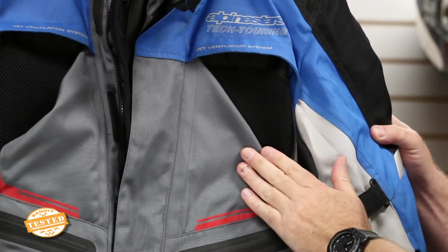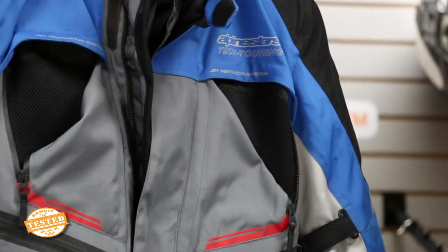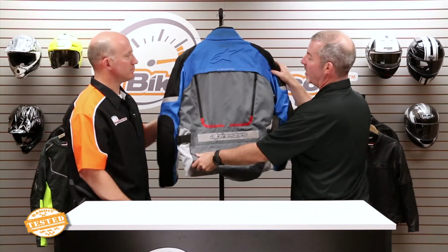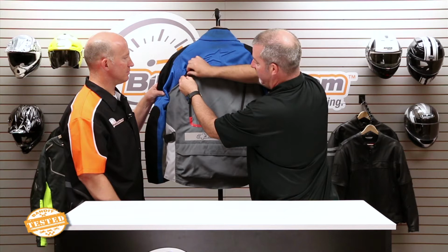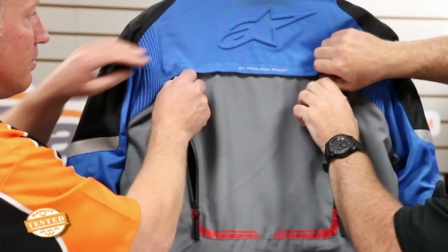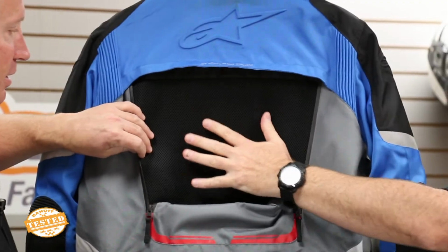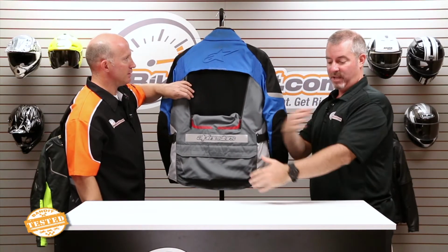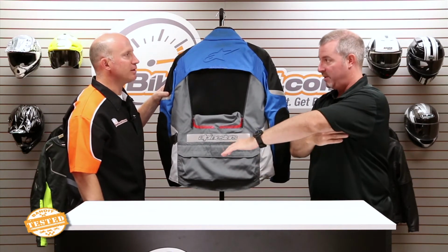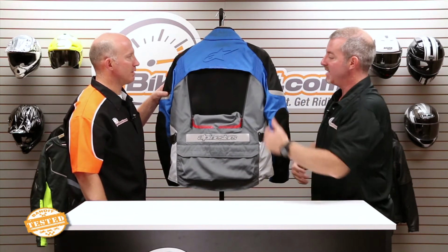Sometimes when you open a vent on a jacket and it just lays totally flat up against your chest, there's not enough room to bring any air through. And then of course the huge component to ventilation that often gets forgotten is you need an exit for the air, for you really to get that true, I guess you'd call it a Venturi effect. That's not really the true use of that term. But that gets tucked in. Tuck that in, you have this huge back vent. So with those triangle vents in the front, you have air coming up, shooting over the top of your shoulders. With this sleeve vent, you have air coming up, running right up the inside, cooling you that way, and both are coming out behind you.